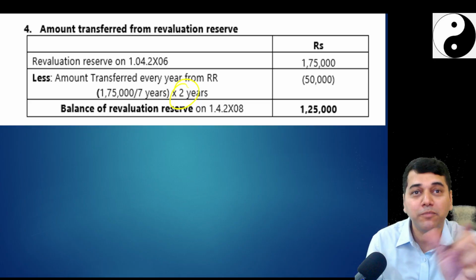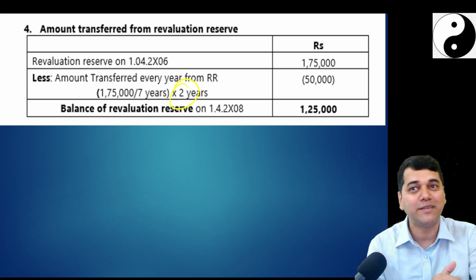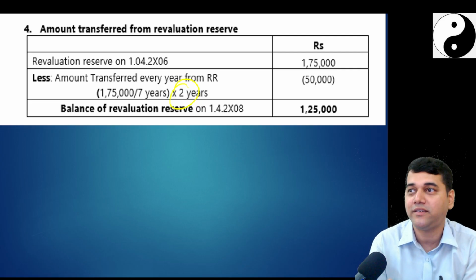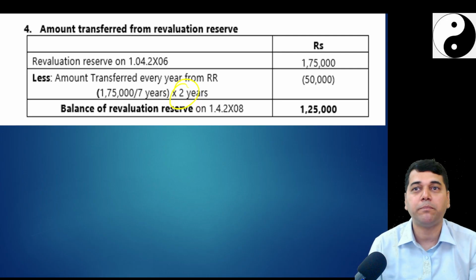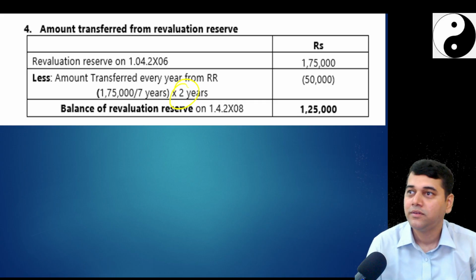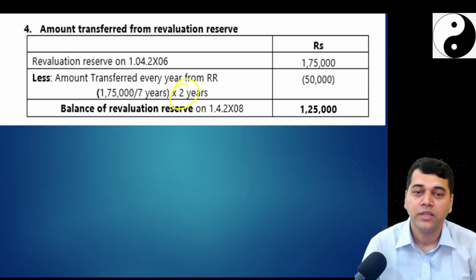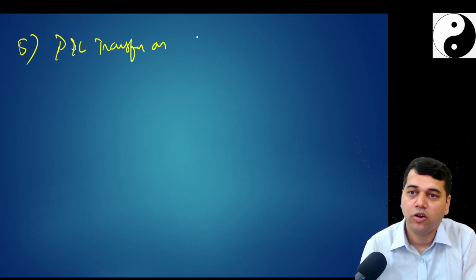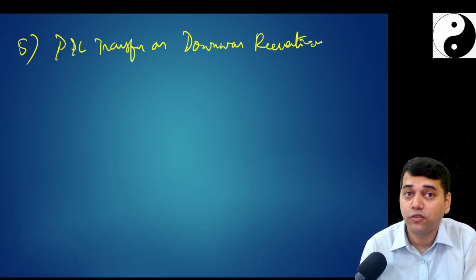But that revaluation surplus balance is not a simple balance, because you have opted for one policy choice there to transfer this excess depreciation. In between, impairment didn't happen. God's grace, ICAI is so kind and considerate. They could have added one more masala there. In between, if impairment also happened, like COVID in 2022, then again my revaluation balance would have gone down and depreciation would have got revised. So next, the fifth one: P&L transfer on downward revaluation. See, are you getting a flow, students, here?